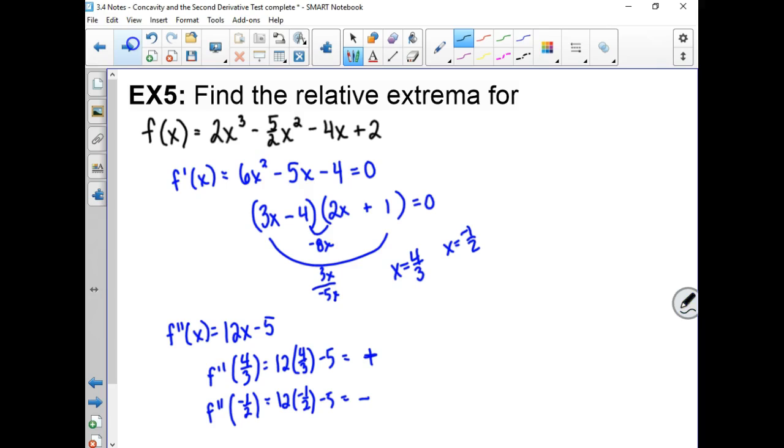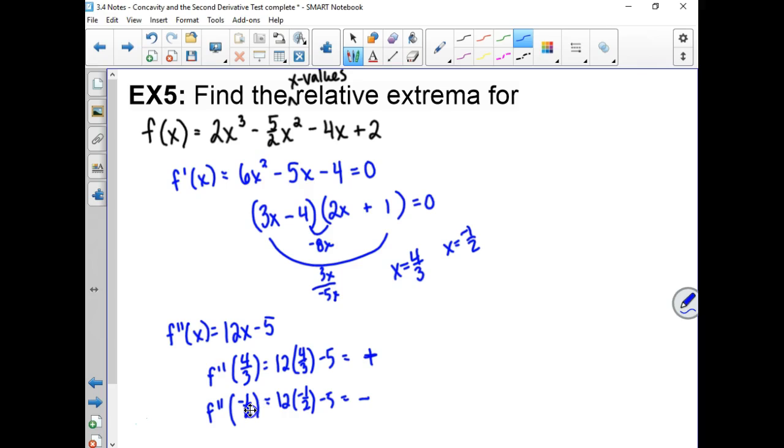And let's go ahead and find the x values. I'm going to add that into this problem. Because plugging 4/3 and -1/2 back into your original equation here, it's possible, it's not that bad, not terrible, but it's time consuming, so I don't want to spend a lot of time working on that right now. So let's just use our x values for this one.